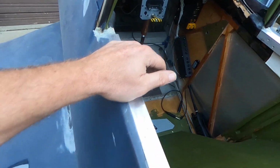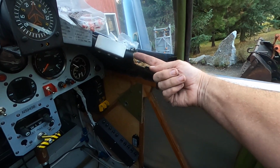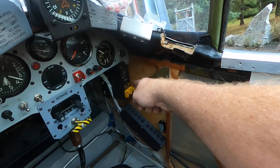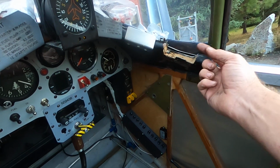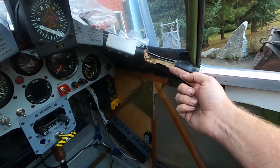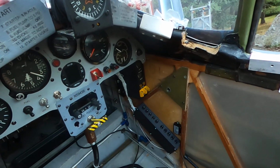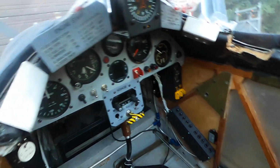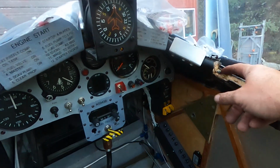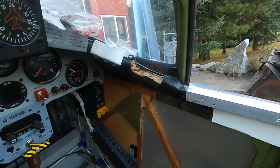All right, here's where there used to be a panel right here with the aux tanks switches, the lights, and the tank level indicators up here, but it stuck out and this switch was right here. If you banged your head against that, you'd get the switch in your forehead or in your eye. It's just too close to my face. So I've got to fill these in, fiberglass over those, of course.